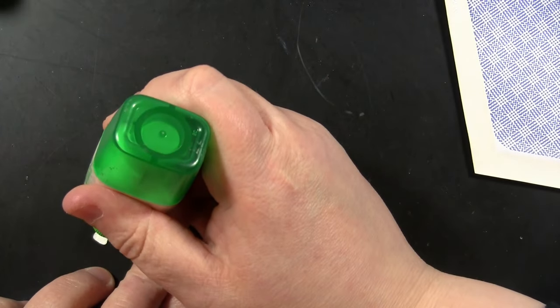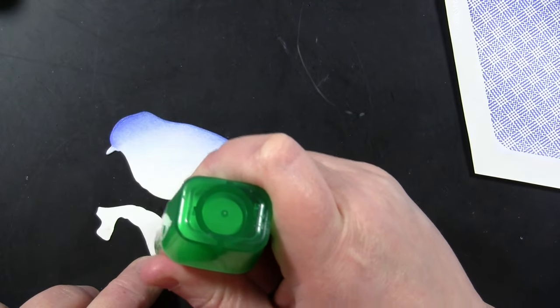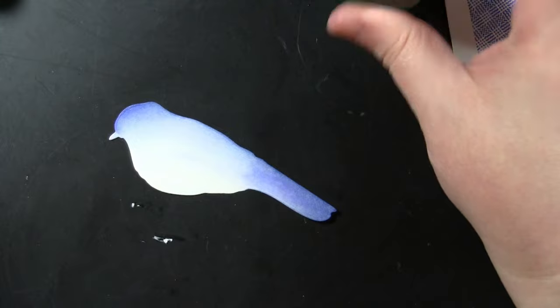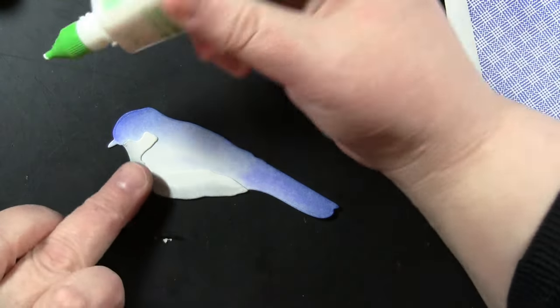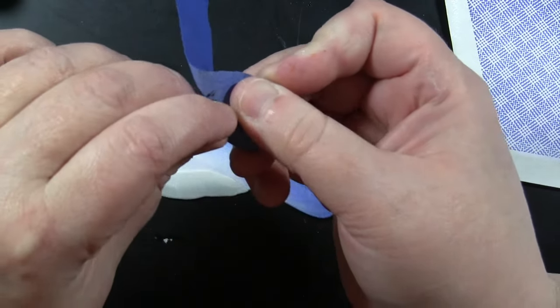So I just glue down this chest piece for the bird. I'm using liquid glue. This is Tombow Mono Liquid Adhesive, and I love that it dries really clear, so it's forgiving if it squirts out on you when you're putting it down and you get a little too much. And I'll use that also for the beak and for the eye.